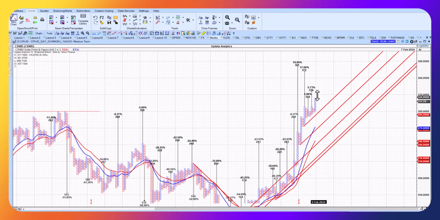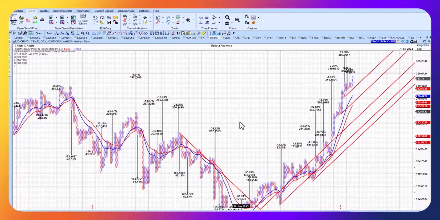324, 336 are the next two upside targets, but be aware I do expect a much larger consolidation, a sideways moving period, similar to something like this over here, before we're going to hit the 372 and 381 upside point and figure chart targets. But look out for a critical point and figure chart reversal to the downside. That will signal the end of the current trend.